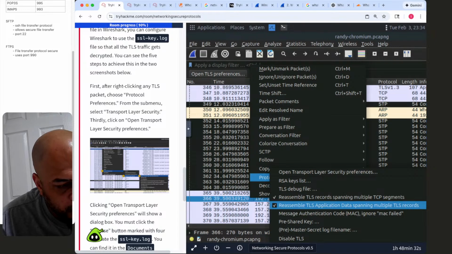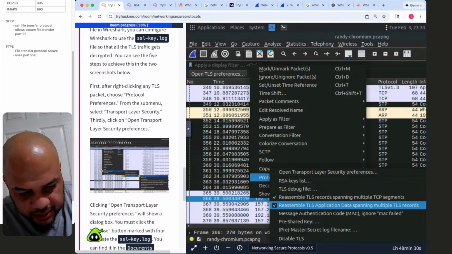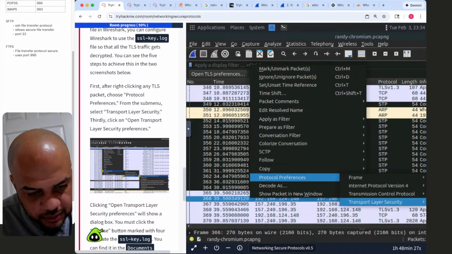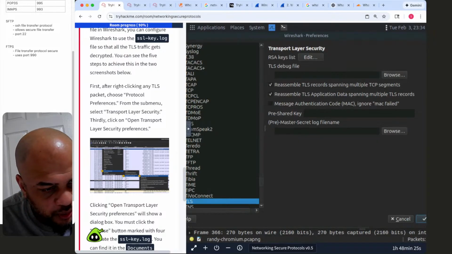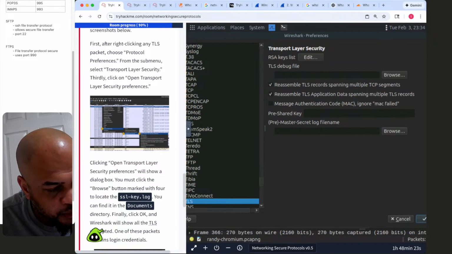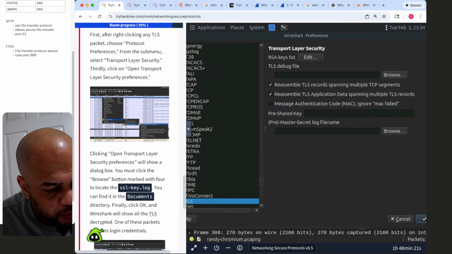Open transport layer security preferences. Click on open transport layer. It will show the dialog box.